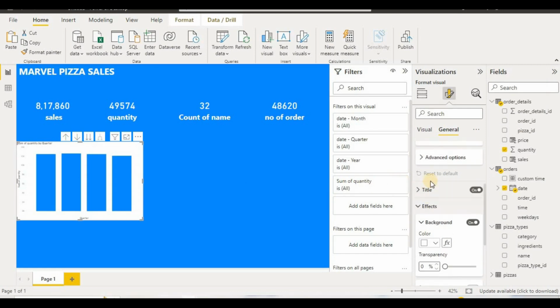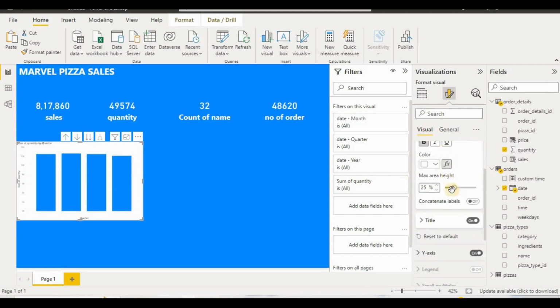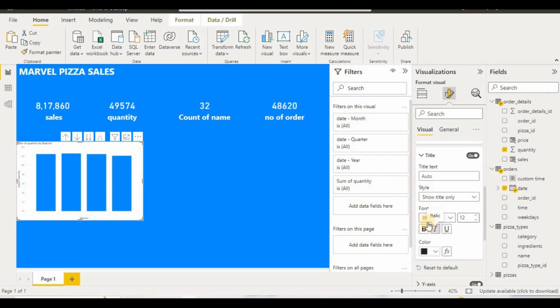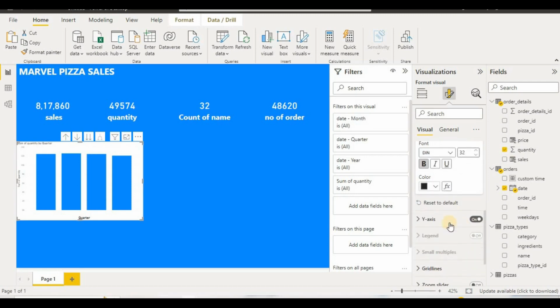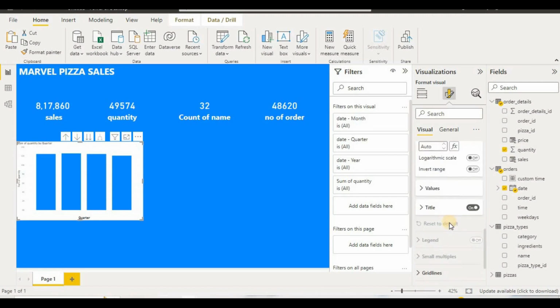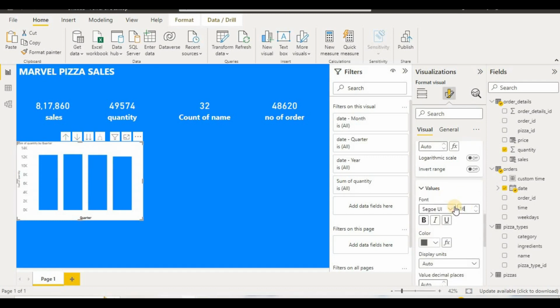And our title should be black only, or it should be 22 if you need that, or I will put it 32 and bold. So this is quarter by sales. X-axis auto range values should be 32 and I will bold this.